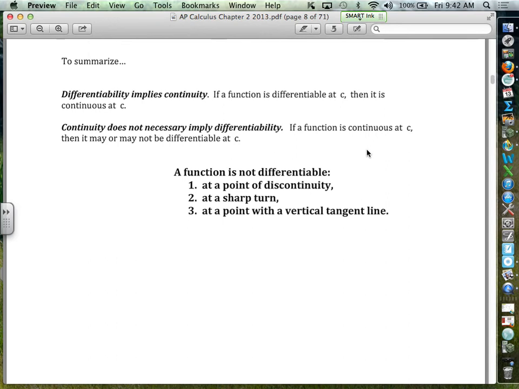So if you have a function that is differentiable, meaning it has a derivative, then it's got to be continuous. So that's what this is saying. Differentiability means it has to be continuous, but not necessarily the other direction. You can think of the absolute value graph, the ones with the vertical tangent, that sort of thing. They're continuous functions, but they don't have derivatives at particular points. So when you're looking at a graph, there are 3 things that make a function not differentiable: if you have a sharp point, if you have any vertical tangent lines, and if you have any discontinuity, any jumps or holes in the graph, you won't have a derivative.